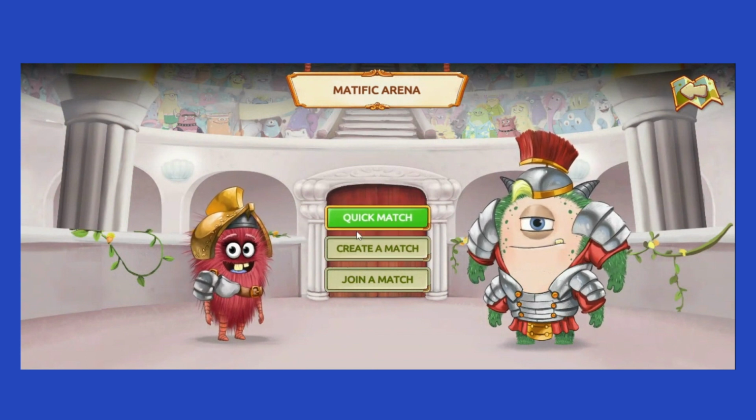Now, what this area does is it continues to earn them stars. So the gamification aspect of Matific is very much at play in Arena, but it also encourages speed and fluency because they're working against the clock.